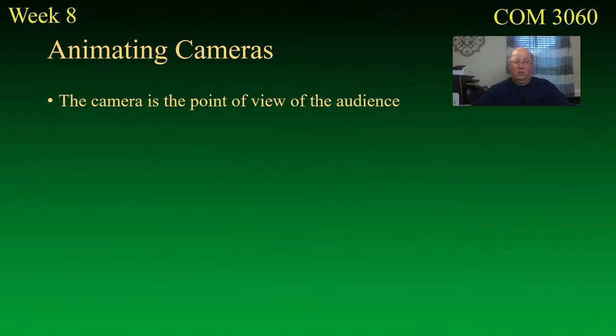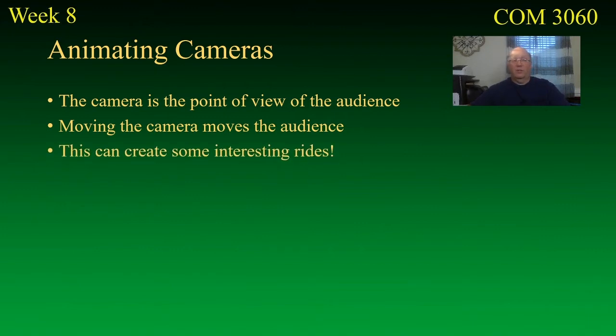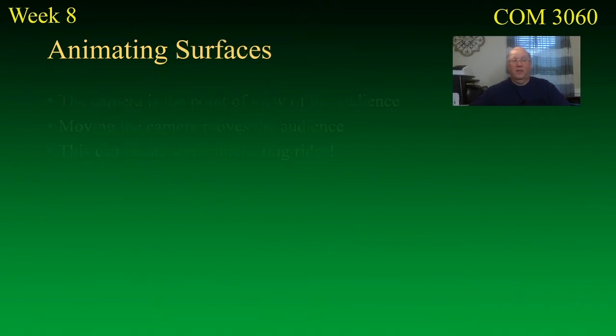Now, animating cameras is important as well. Remember, the camera is the point of view of the audience. So you're the audience, you're seeing what the camera sees. Moving the camera moves the audience. So if you're driving through your scene, that's what the audience is seeing. The audience sees the movement of the camera as if they were in a car driving down a road. And this can create some interesting rides. You can put together roller coasters. You can put together skydiving scenes, things like that.